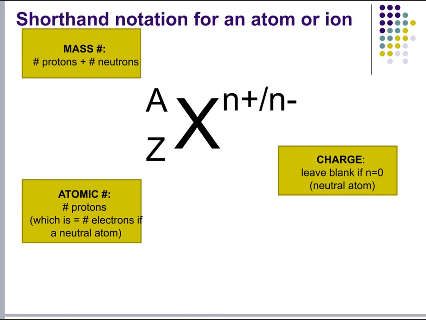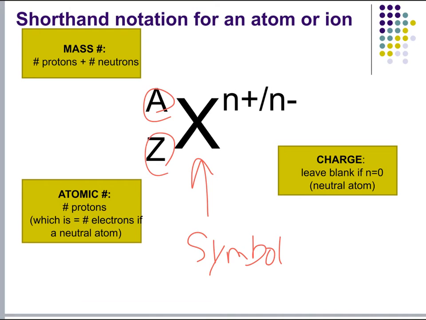So this is a very common format. They call it shorthand notation for an atom or an ion. You take your chemical symbol. This is always going to be the symbol, not the name. So like C, not carbon. And then on the top, you always put your mass number, and on the bottom, you'll put your atomic number. Again, the mass number is protons and neutrons, whereas the atomic number is just the protons. And if you subtract those, you can get the neutrons. So mass number up top, atomic number on the bottom.